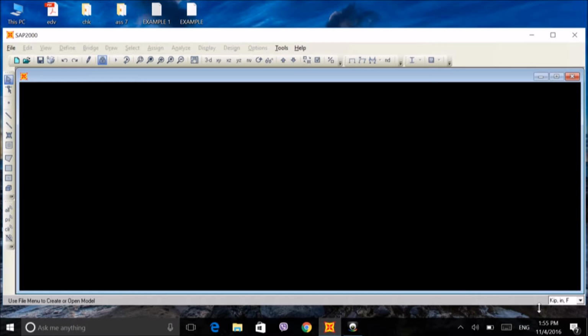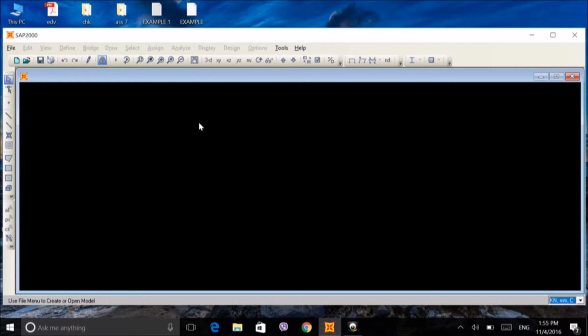First, we need to make the units very correct. You can go with any units. The first one is for force, the second one is for displacement, and the third one is for temperature. Since we are not doing anything with temperature, Celsius and Fahrenheit are not important. The most important are force and length, so I would like to go with kilonewton, mm. Celsius and Fahrenheit doesn't matter.